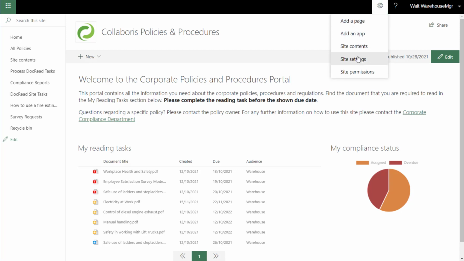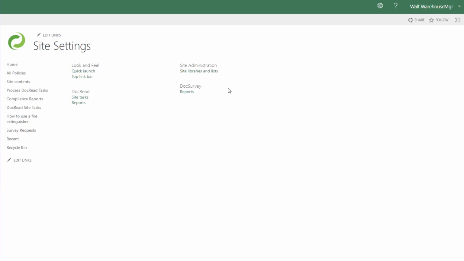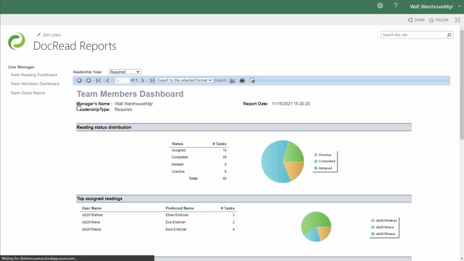But when he goes to the Site Settings option, he doesn't see as many options as I did when I was an administrator. But these reflect his personal SharePoint and DocRead permission settings. So if he chooses the reporting option from the DocRead menu, he now can only see the line manager reports because he is not a DocRead administrator, so doesn't have access to the DocRead administrator reports.